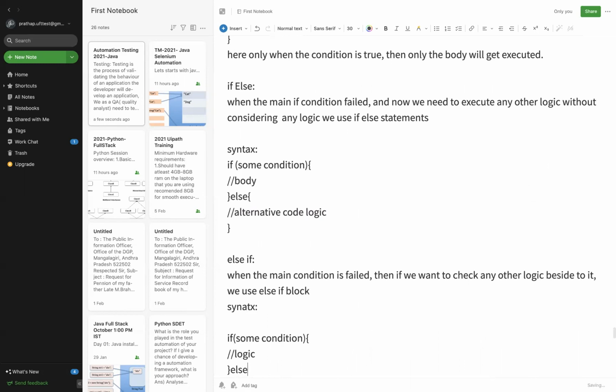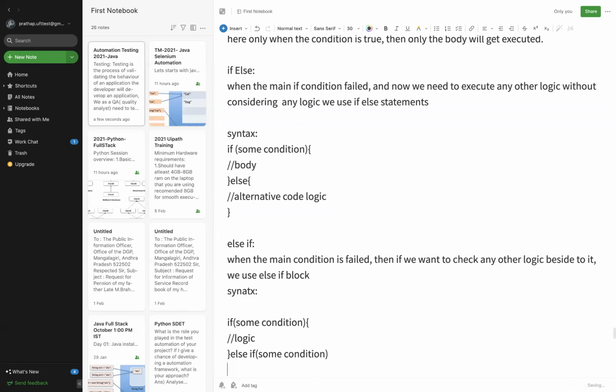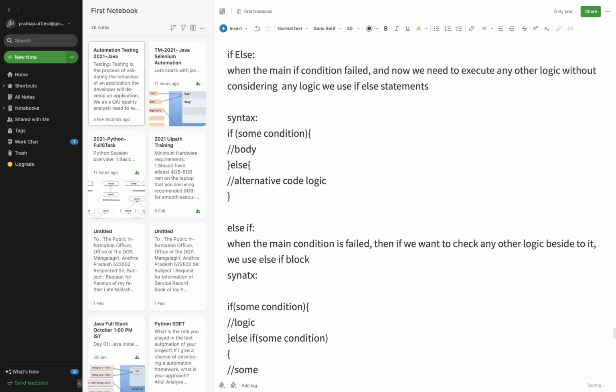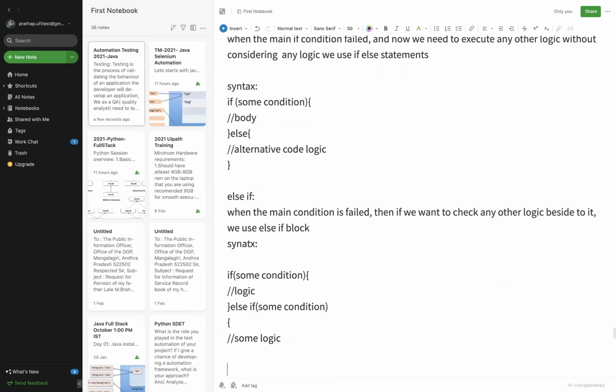Okay, now else if some condition, some logic here. So even if this logic is wrong, you can write another else if with some condition here.